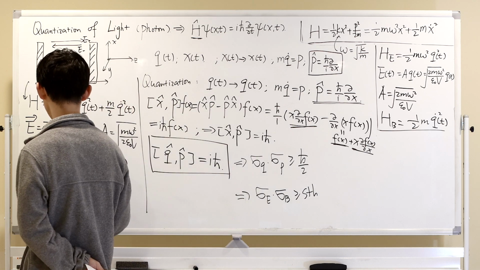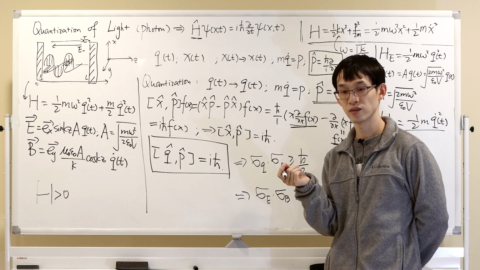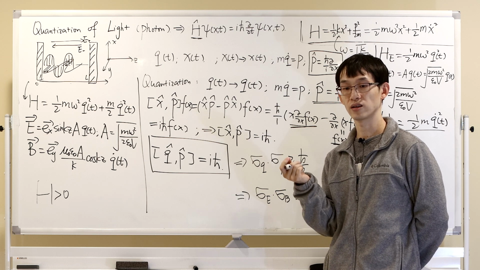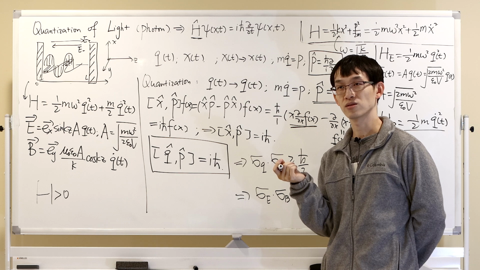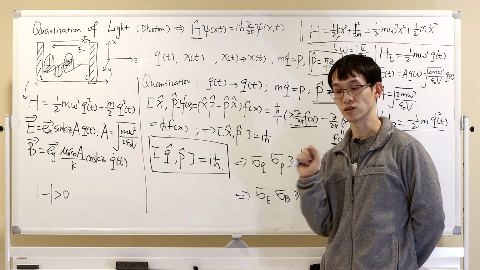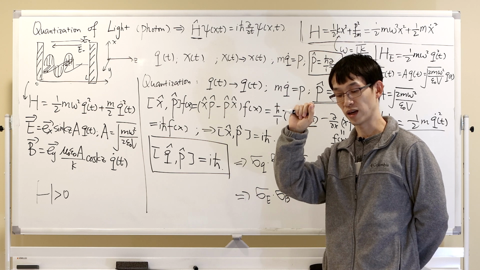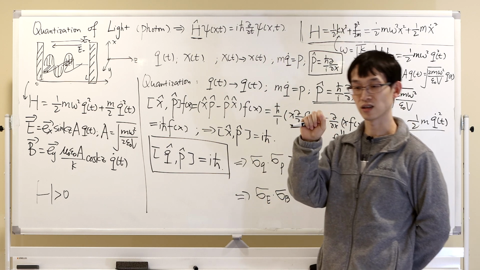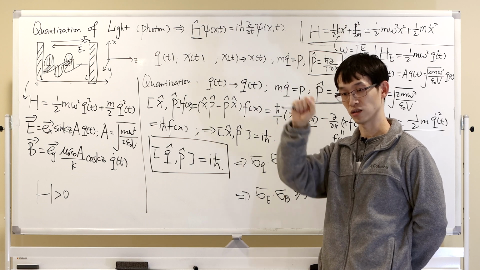So it means that even if there's no photon, it's just vacuum, you still have some energy there. It's called vacuum zero-point energy, or quantum vacuum fluctuation. And this is something a little bit troubling, but also very fascinating, because there are many effects you can observe from this quantum vacuum fluctuation. This is actually the reason why you have lasers. You can calculate this fluctuation in the electrical field. They can interact with the electron in atoms, and make the atom decay from a high energy level to a lower energy level and emit a photon.